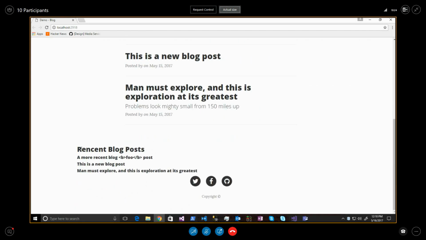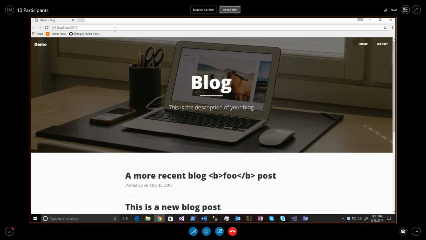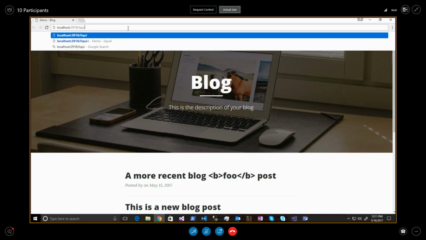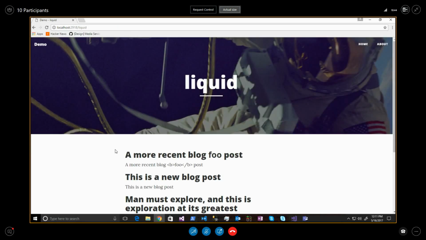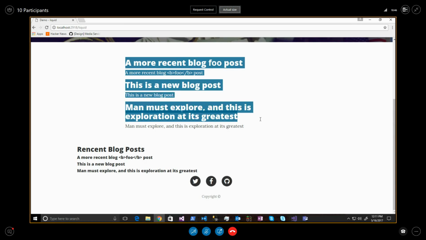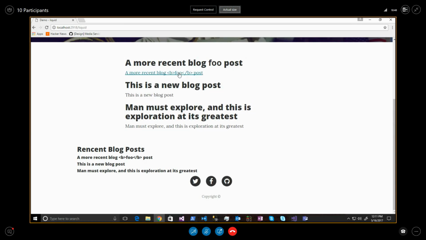And I have a widget here which is called the recent blog posts widget, which shows the last 3 blog posts. And I have only 3. That's a very bad test, but at least it's like this, and ordered by recent created date. That's it. I also have a /liquid page, which is a liquid page with also some liquid stuff. And again, just to test.